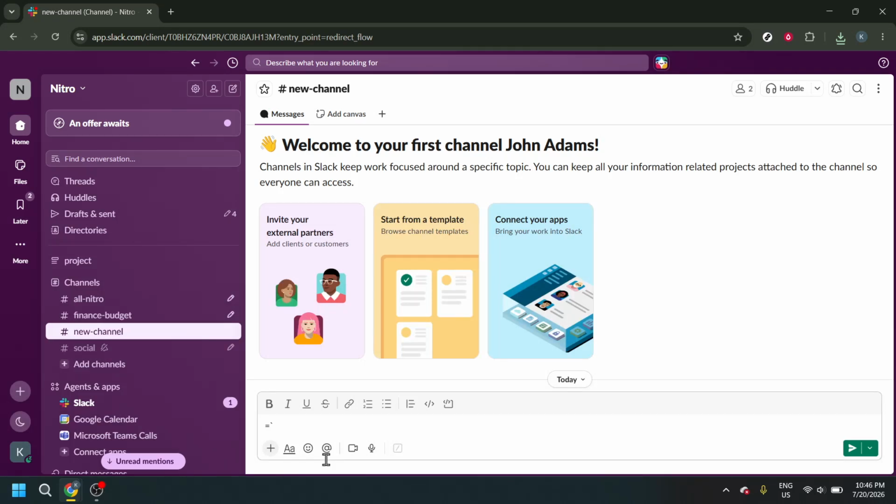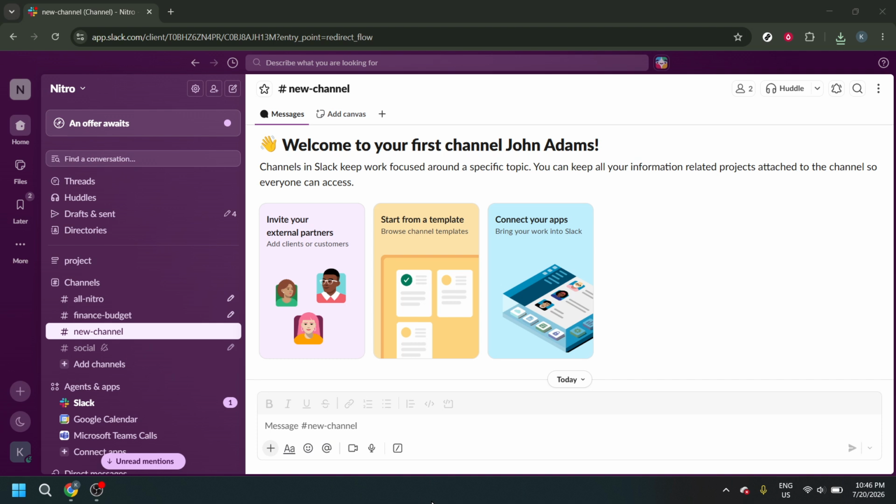In today's video, I'm going to teach you how to turn off active status on Slack. If you want a little more privacy while you work, or you simply don't want others to see you as currently active, Slack gives you a quick way to appear away. This is useful when you need uninterrupted focus time, when you're stepping away from your desk, or when you just prefer not to broadcast your availability in real time.